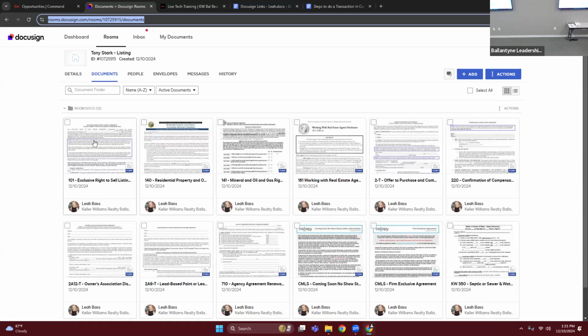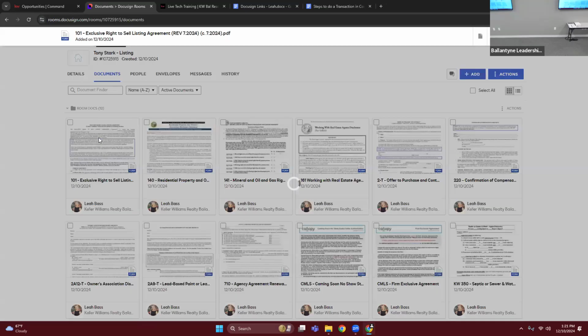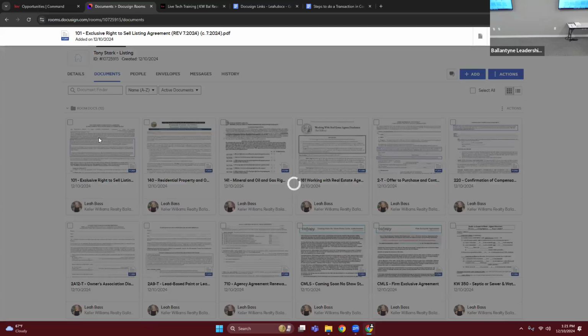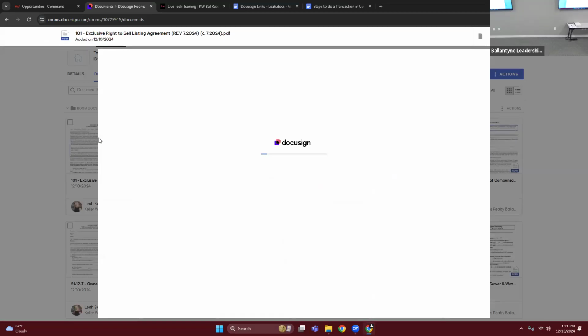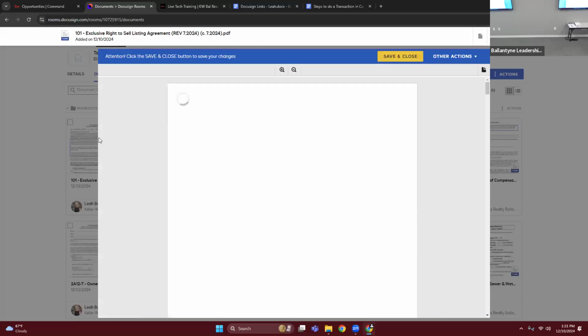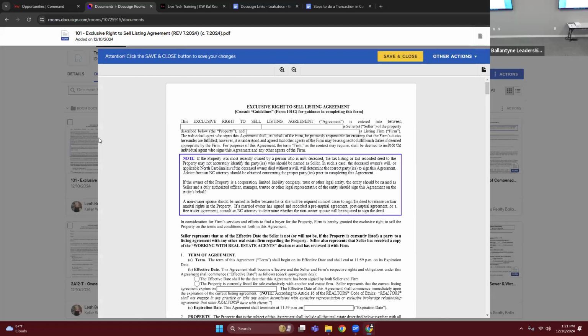So to do that, you can simply click on any of the forms. So don't click the checkbox, just click on the form itself, and that will open it up so that you can just start typing in your form, right? So your 2 options at this point are you can either type in your form and then print it out to bring it on your appointment with you. So if you want to explain the listing agreement to them, let's say, you could absolutely do that. Of course, the point of DocuSign is so that you can send it via email for electronic signatures. So I'll show you that as well, right?